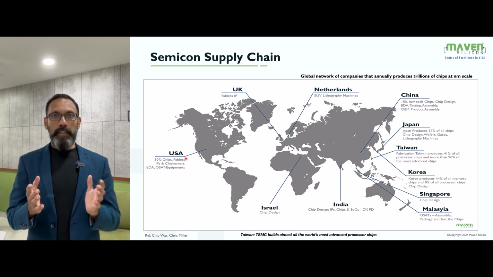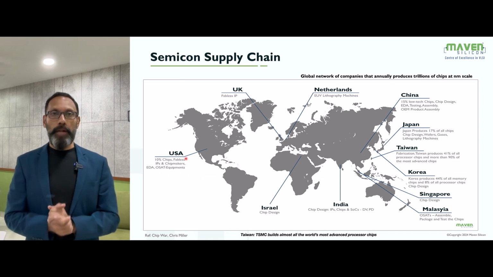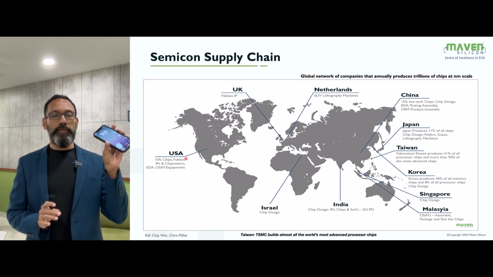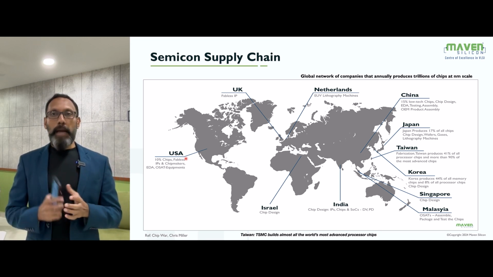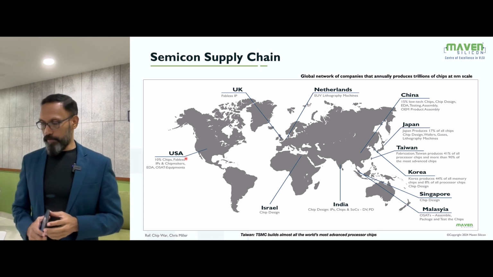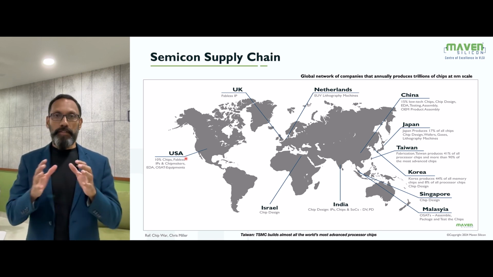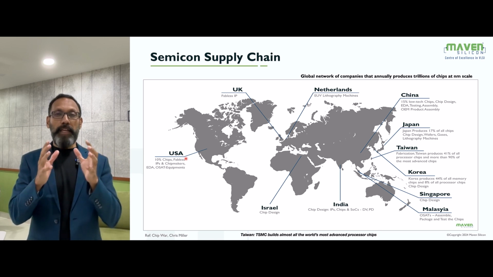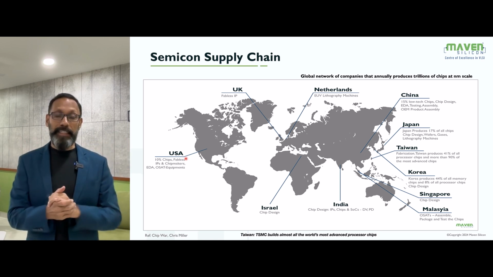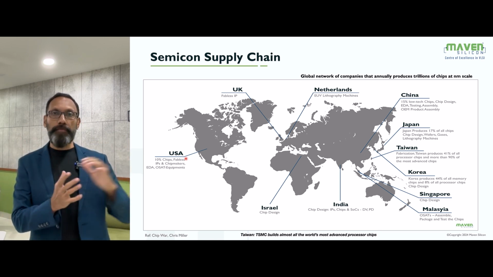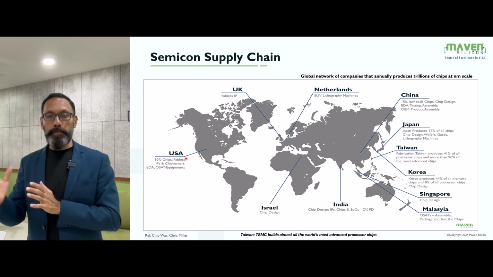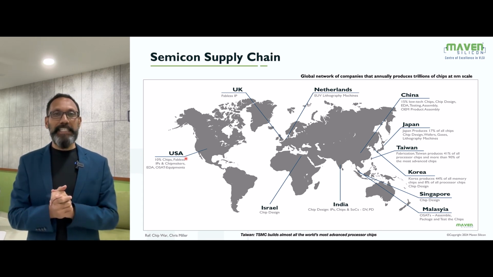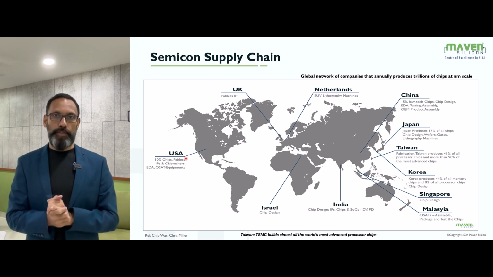Let me explain the semiconductor supply chain. Let's look at this example, iPhone. How Apple makes iPhone. Apple designs a chip called A15 or A16 or A17. They have A series chips for smartphones. They have M series chips for their MacBooks. Basically, they use A series chips for their smartphones.